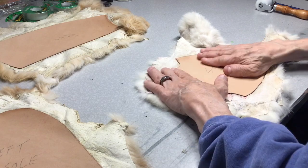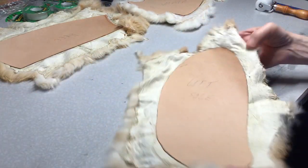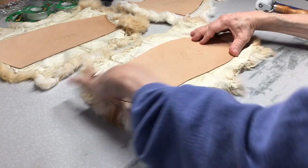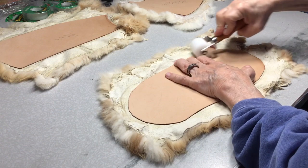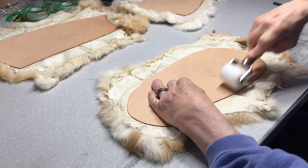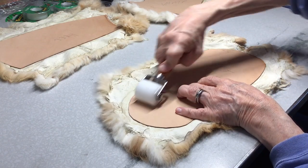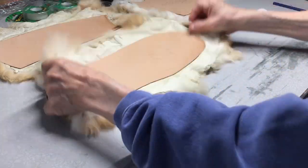All right. I've already done the other side. I'll leave these out there and let them dry. What you can do is, after they get cured even a little bit more if you want to, make sure you got all your edges done. And you can come back and use your roller. Make sure you get all your edges. It's the most important thing.